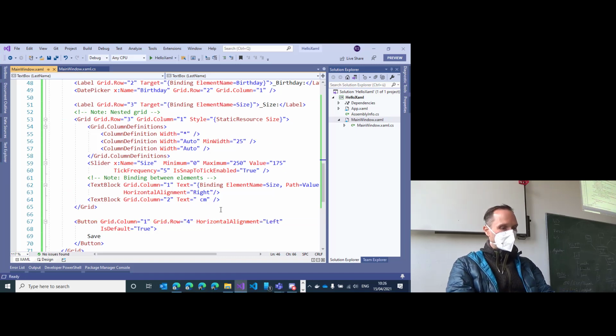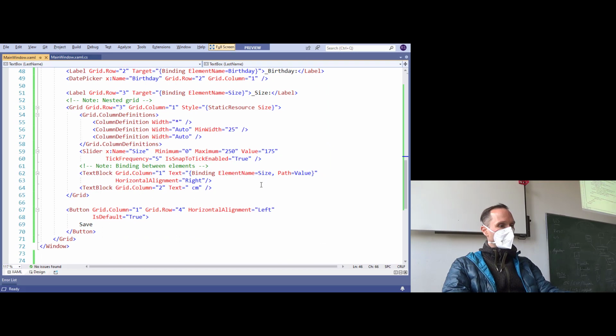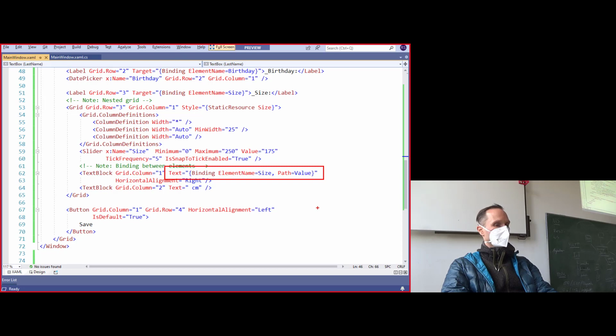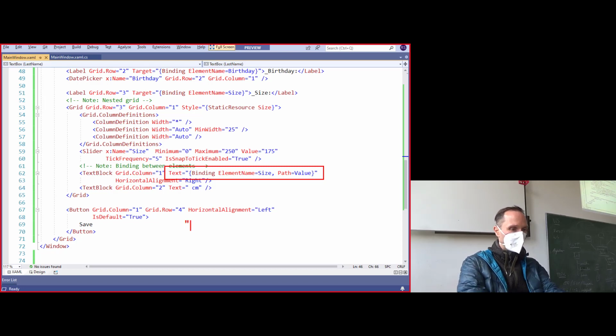And how do I link the value of the slider with the text block? Please take a look at that one. I'm doing again, let me repeat that for you, the markup extension binding.